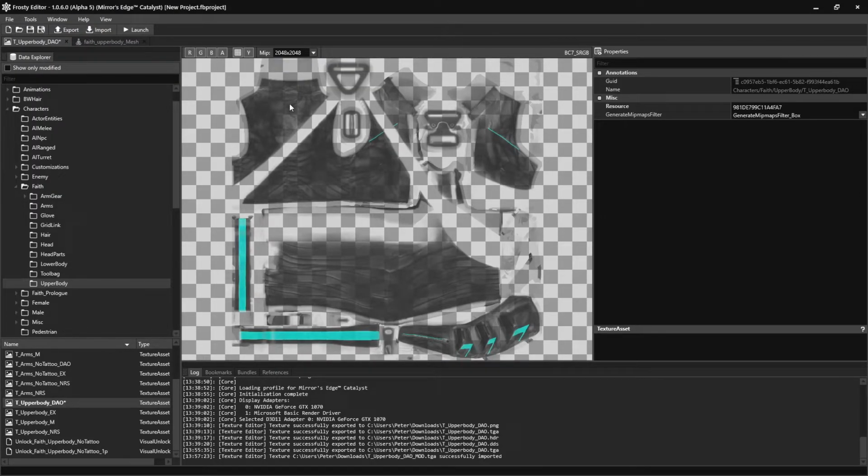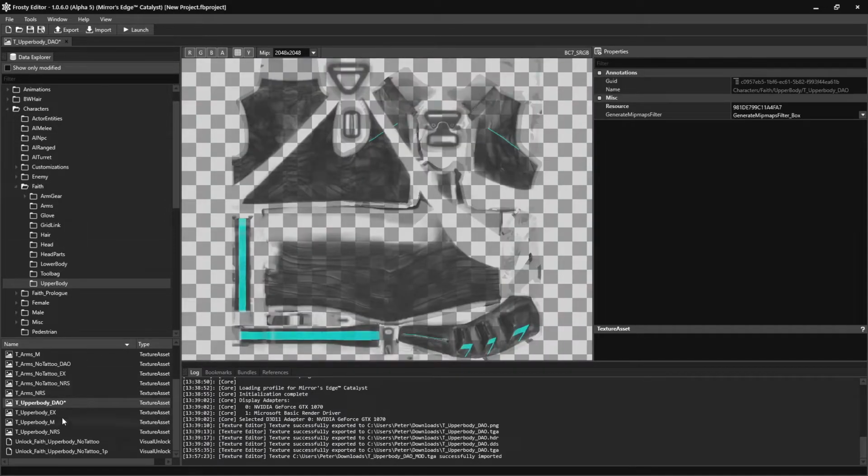It's now cyan. And a cool thing Frosty just did for us without even realizing it is it automatically converted that TGA file to DDS with the correct compression type and generated all of the MIPs as well. The downside is that this can add some compression and therefore loss of quality, so it's best to work with DDS directly if you can.